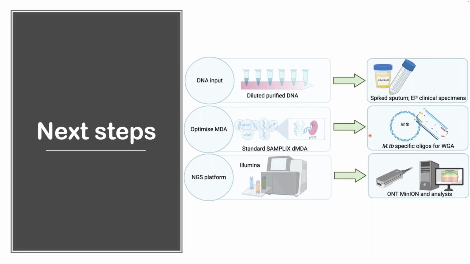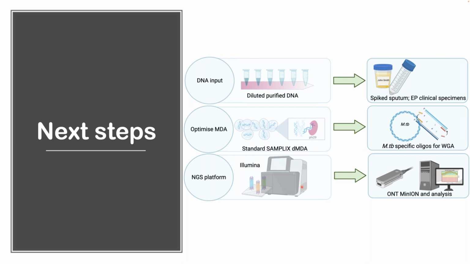Additionally, we think that it would be valuable to focus on optimizing the dMDA process in the droplets for MTB in clinical scenarios. And while we used standard dMDA in our initial experiments, we would like to explore the potential of using selective whole genome amplification. This involves incorporating MTB-specific oligos into the dMDA reaction, enhancing the specificity of the amplification process and potentially improving the accuracy of our results, and would also allow us to use clinical samples with some level of non-MTB contamination.